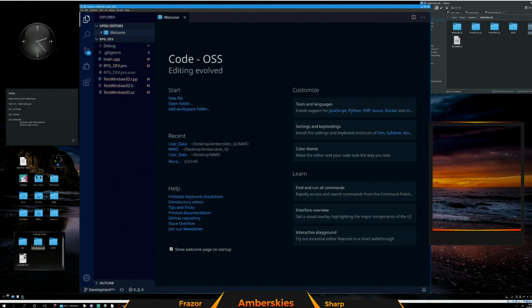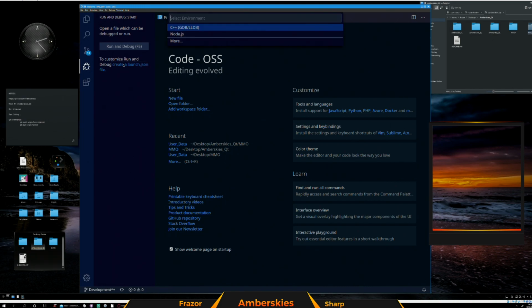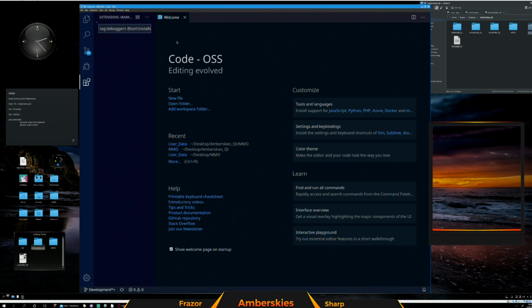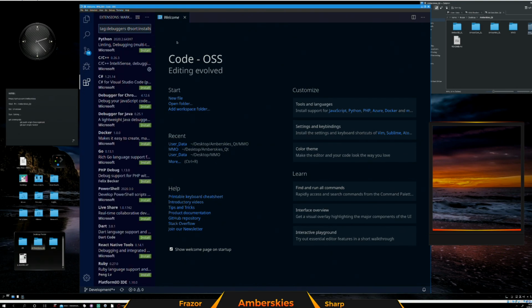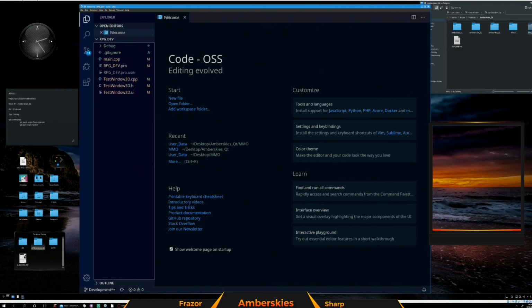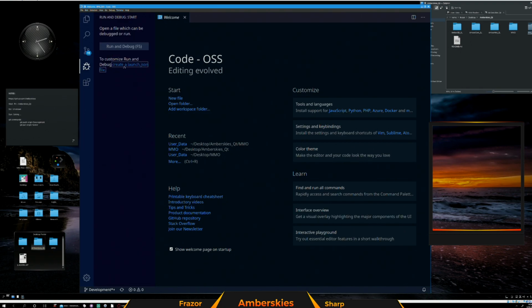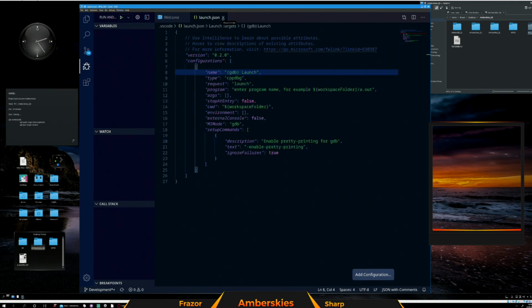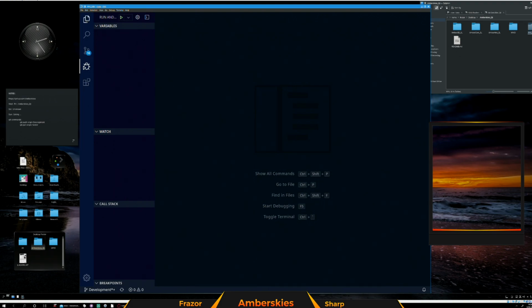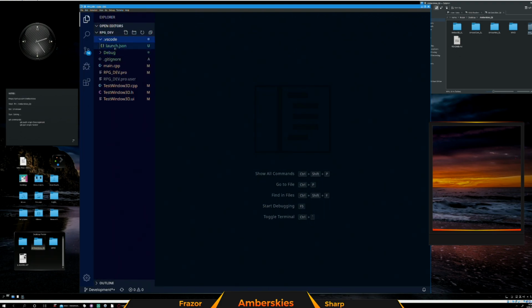Because we can see me doing the code. Righty, so here we go, debug. Where's the best place to put all this rubbish? Create launch.json. What's it doing? Debug, create launch.json. Ah, right, it's already on. There we go, that's all we need to do. For that, that gives me the VS Code launch.json.